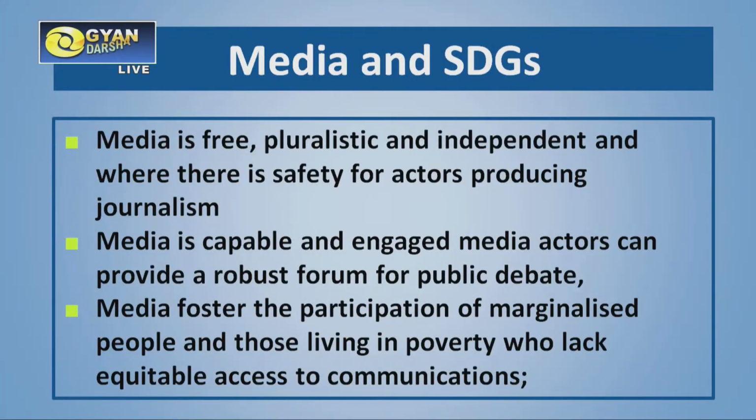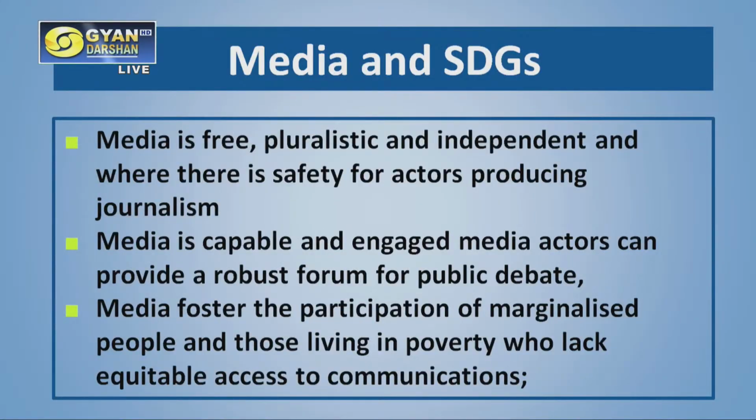Let us understand what media can do about SDGs, and then we'll go to media literacy, because there is mainstream media and there is media literacy. Media literacy is basically the individual's effort through media for society. So media is a free, pluralistic, independent platform. Basically, that's what the constitution guarantees, and that provides for meaningful and socially responsible journalism practices, watchdog and gatekeeping roles. All these play a crucial role. Remember that media is the fourth pillar of democracy, and capable, engaged media actors can provide a robust forum for public debate.